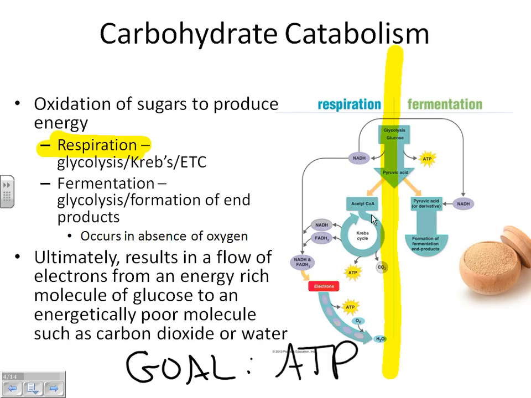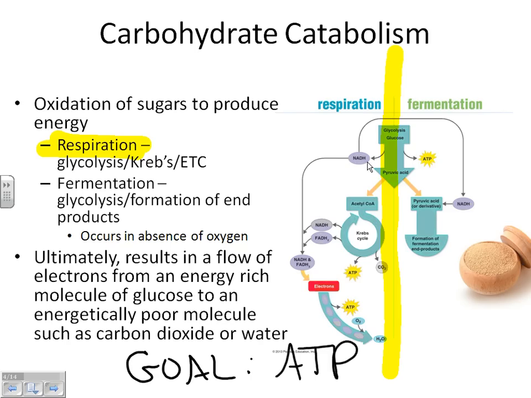I'm slow. Okay. All right, so overall goal, make energy. We're going to make other stuff along the way. For example, we're going to make carbon dioxide along the way. Do we need carbon dioxide? Not really. We do use it in our blood to help monitor pH. We use it for stuff, but we don't really need it. So that's what we call a waste product. Okay? We're going to make water. Yeah, we use it. It goes in our body, but it's not really the overall goal of all of this. Okay, so keep that in mind as we go along.